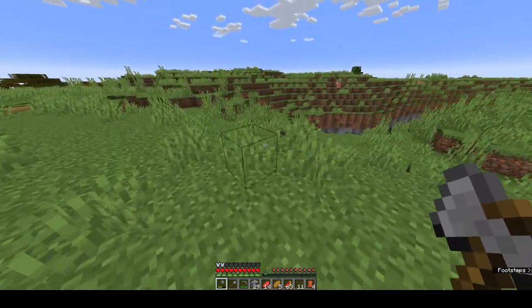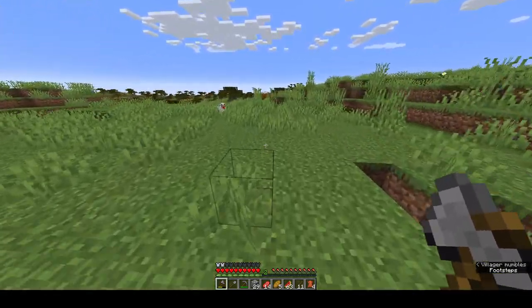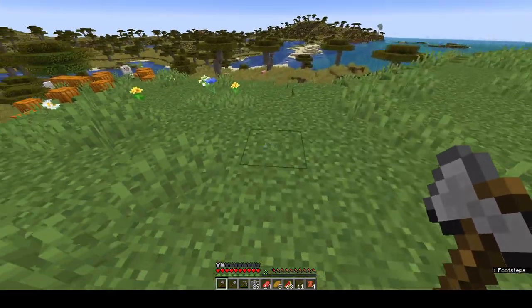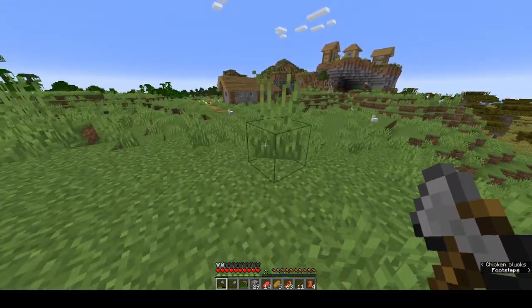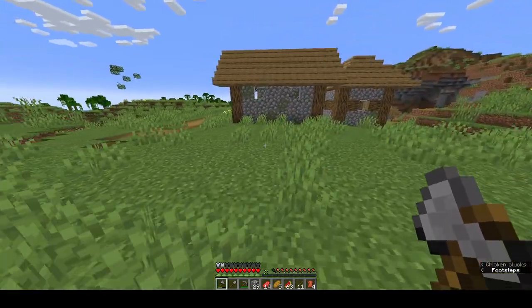Alright, so where do we want to make our home base? I really like this village. I like the different biomes. I like the ocean. I might just use this house right here for now. It's a nice size.